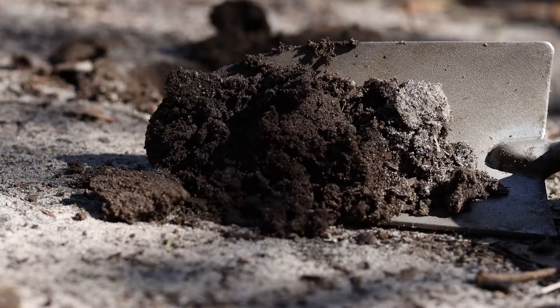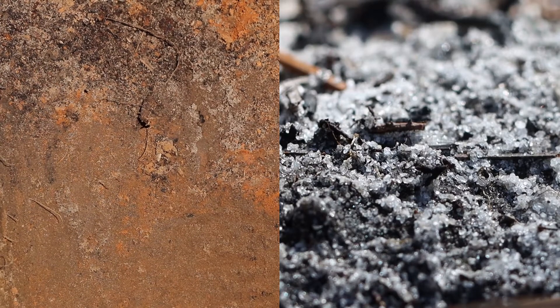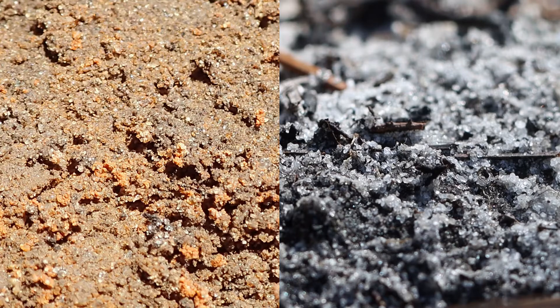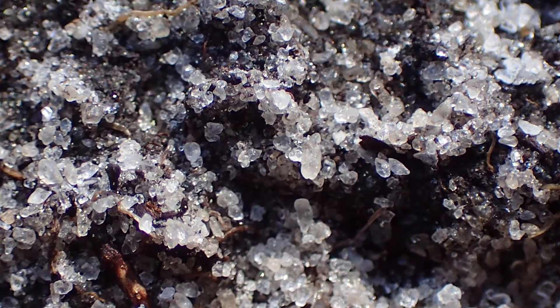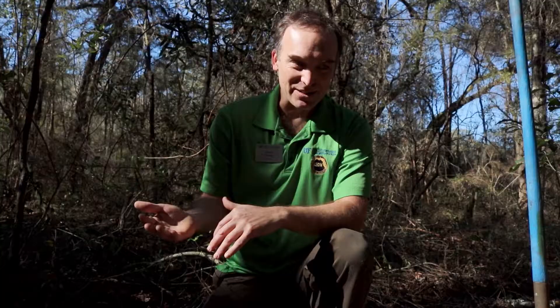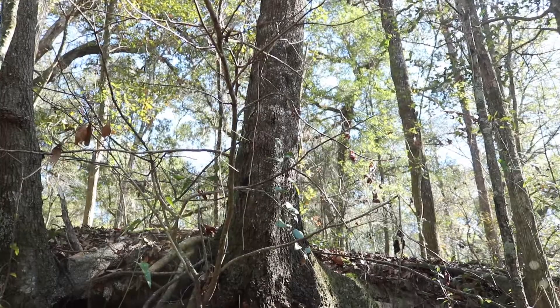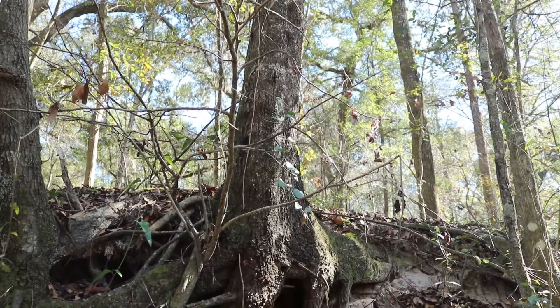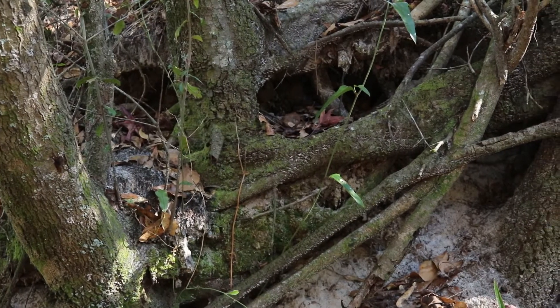The size of the grain affects soil structure. Sand grains are really large, silt is somewhere in the middle, and clay would be these tiny, tiny grains. The more large grains you have together, the more space in between because they can't pack tightly. Healthy soil is half space — so when you have a big rain, it absorbs a tremendous amount before water starts to run off. You want water and air movement. You don't want all sand, and you don't want all clay. Ideally you have something in the middle that lets water cruise through slowly but not too quickly, while also allowing air movement because roots actually need oxygen.